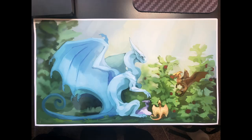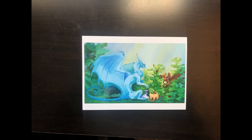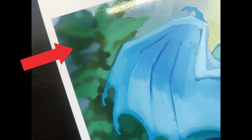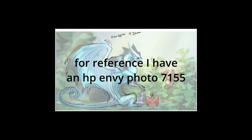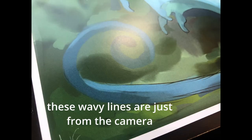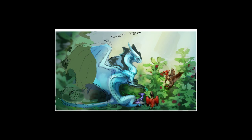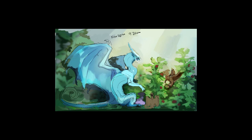Now I'm going to show you the final product. This is how the final product turned out, and I also have a print from my own little dinky photo printer. I actually think that the little photo printer did a better job with capturing the colors as I see them on the iPad. But my photo printer leaves print lines when you look closely, and that's not really what I would expect from a professional print. With the CatPrint prints though, although the color is a little bit muted, I didn't really find any print lines. Even looking really closely with a bright light, I'm not sure if they're real or if I'm just seeing things.